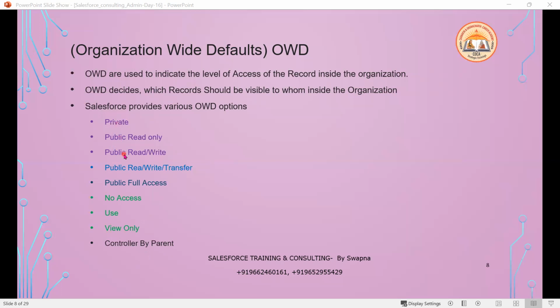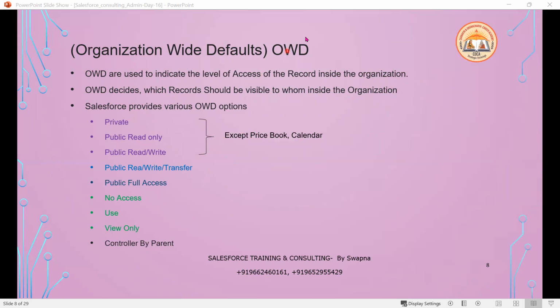Private, public read only, and public read write. These three options are available for all the standard objects and custom objects, except the price book and the calendar.